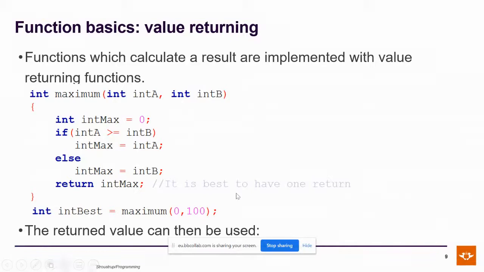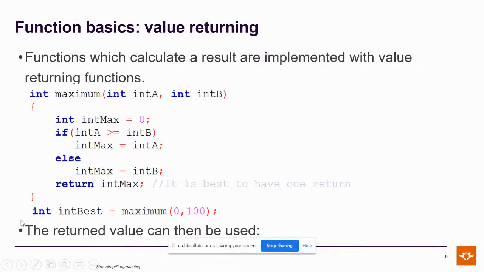Some styles of programming say that you should try, wherever possible, to have only one return statement. You can have as many returns as you need in a program, but they say it makes understanding the algorithm much more complex if there are multiple returns. In general, I think if you can easily have a single return, that's probably for the best. But there are some situations where multiple returns just make the code much easier to read. And we will encounter some of those examples when we do past papers for semester test 2 and the exam, which I definitely find are much easier if you have multiple returns. So it's a good rule of thumb to have one return, but you can do other things.